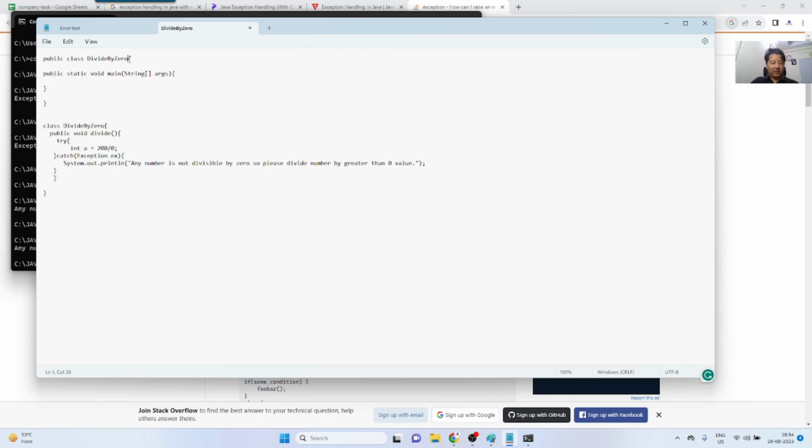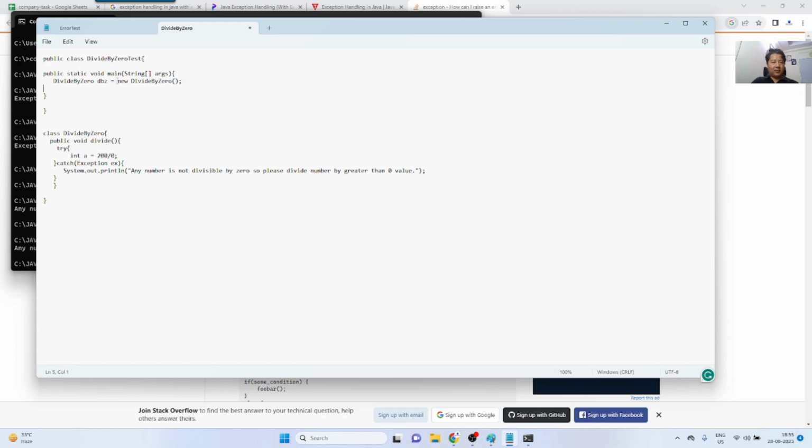Let's make it Test, right? And I'm saying DivideByZero dbg equal to new DivideByZero class, and I'm saying dbg dot divide.